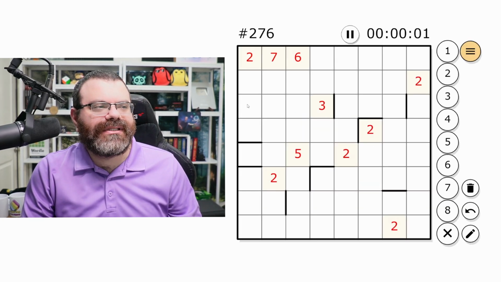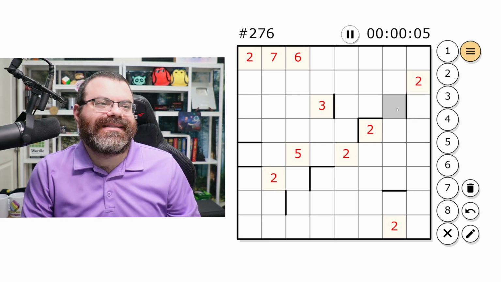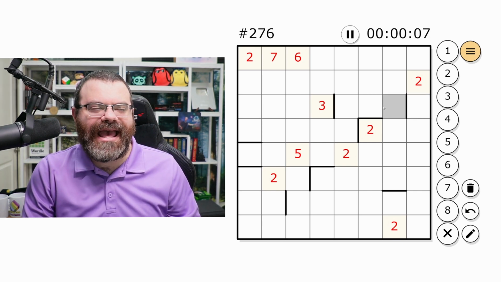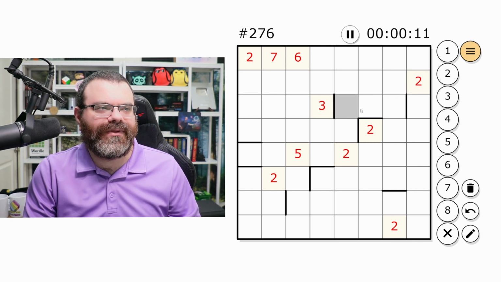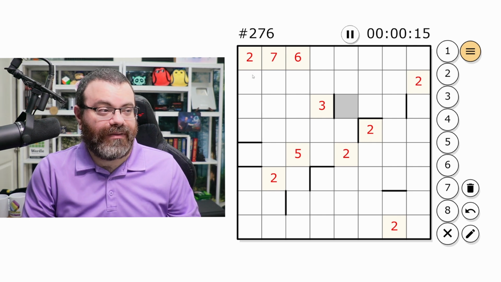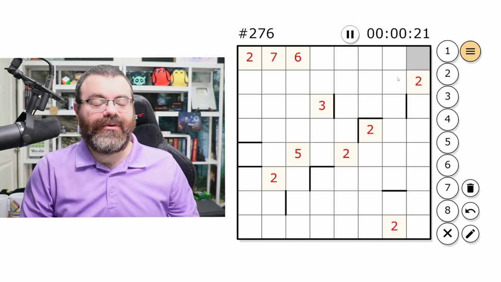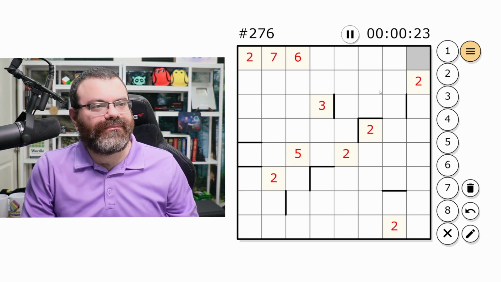All right, the way this game works is each row and column has been split by these bold borders into segments. A segment of length n has the digits 1 through n exactly once each. So we need 1 through 4 in this segment, 1 through 3 in this one, just a 1 here. And then columns work the same way. A row or column like this top row with no bold borders has all of 1 through 8 exactly once each. All right, I'm going to get started.